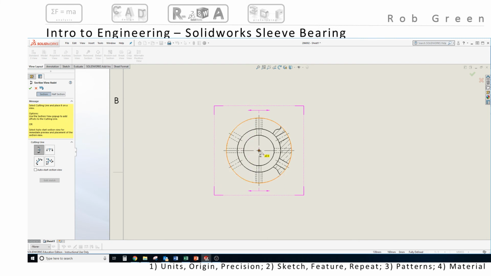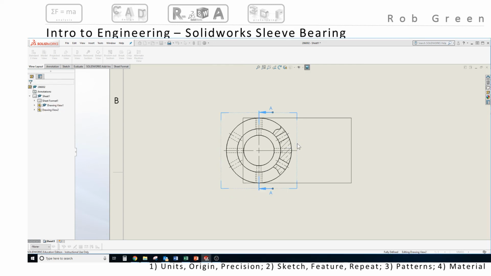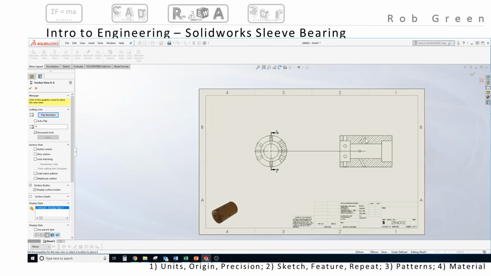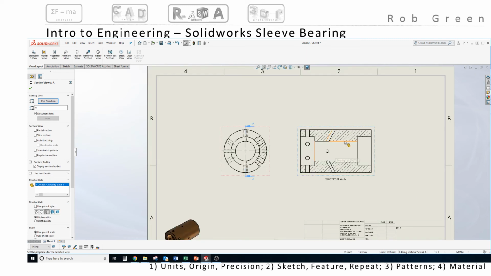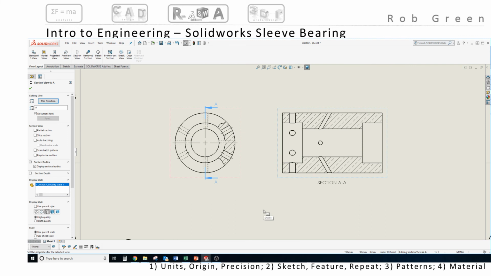And here's kind of a beauty with Solidworks. It allows me to snap it exactly where I want, and the center of the part is what I want. And I'm going to click OK. It happens to be looking the correct direction. I'll come over to the right side of my part and click my brand new, completely drawn, and accurately drawn, by the way, section view.